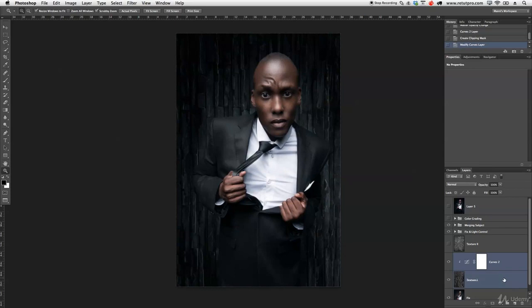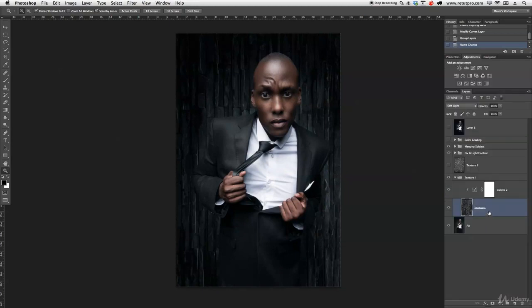I can hold Command and press Command G and maybe just write texture 1 here so we don't get confused. Great, so that's already texture 1 for adding it to the background. Obviously you can play a lot with this layer, and create whatever you want to do. If you want to darken it, saturate it, or change colors, use those adjustment layers from the top, and then obviously your opacity.